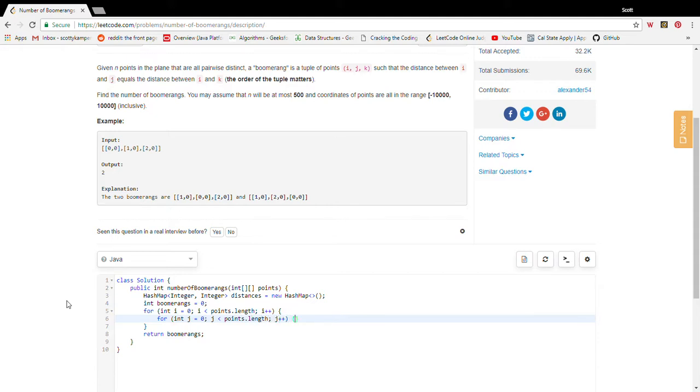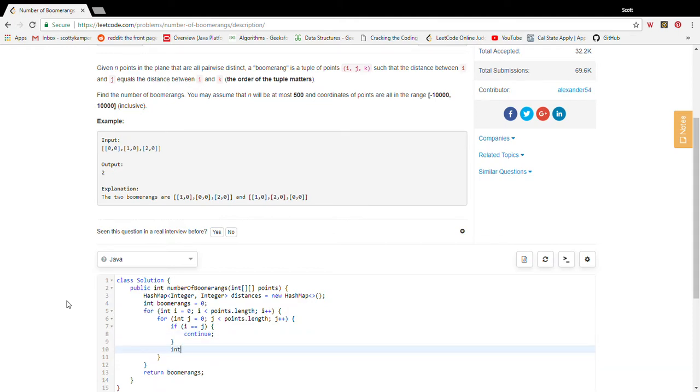And what are we going to do? Well, the first thing we want to do is check if i is equal to j. This means that we are looking at the same point, so we don't want to consider the distance from that point to itself. That doesn't make any sense. So we just continue.